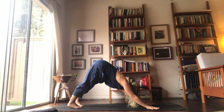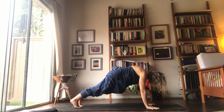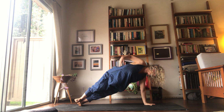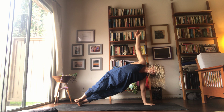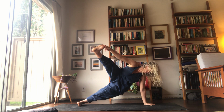Your next inhale, belly to spine, shoulders over the wrist, plank pose. And let's roll onto the outside edge of that right foot. Keep your left hip forward and reach that right arm to sky. You're going to breathe here. As you exhale, set your fingers up for yogi toe lock if that's interesting. Maybe float that left leg up.